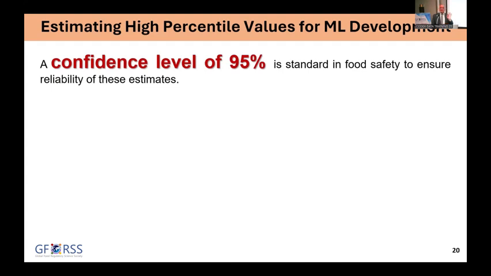First of all, let's say that the number of samples that we need depends on the confidence level that we would like to work on, which is mainly in food safety used as 95%. It means I want to be sure that my result is true up to 95%, and I accept an error of 5%. This is the commonly used level of confidence. This is first.